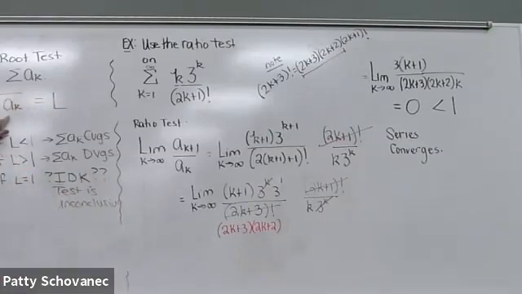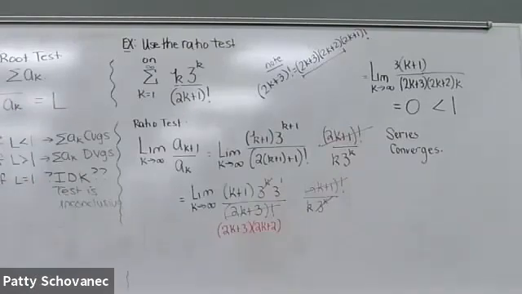So don't use this unless you have a series in which everything in the series has a power of k. If every piece of it has a power of k, do the kth root test. If there's some of it without the power of k, not such a good idea. Okay? So I'll do an example of that next time.